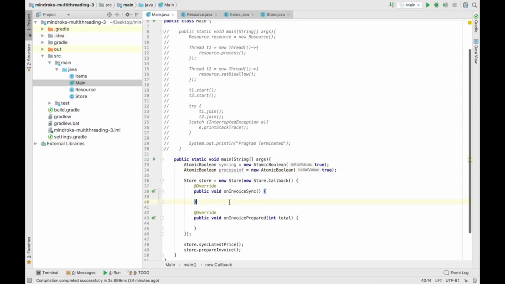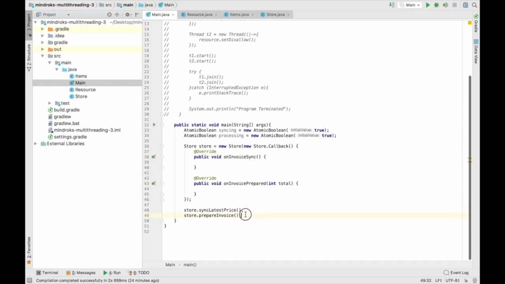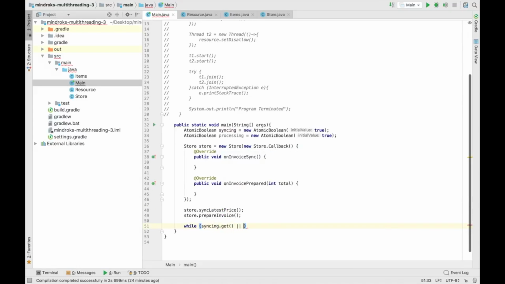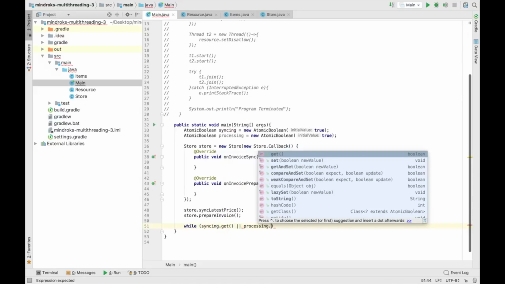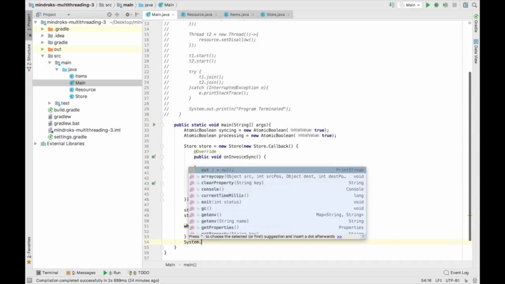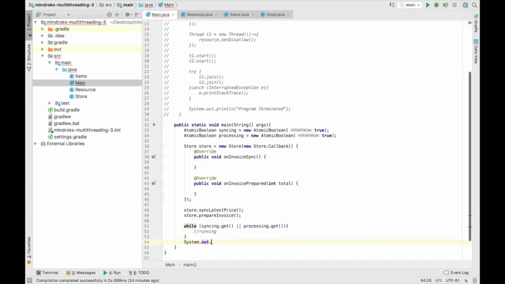I'll just keep the main thread alive while these two operations are happening, syncing.get or processing.get. Just keep it running, and after that just terminate and print out the termination message.